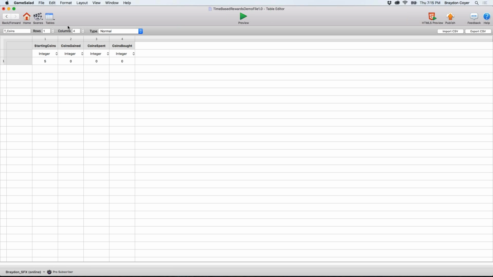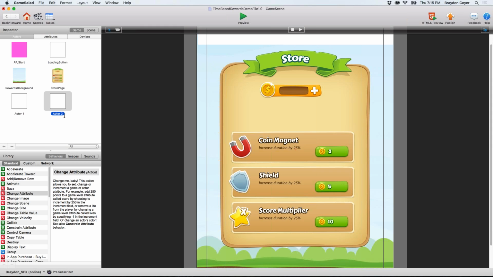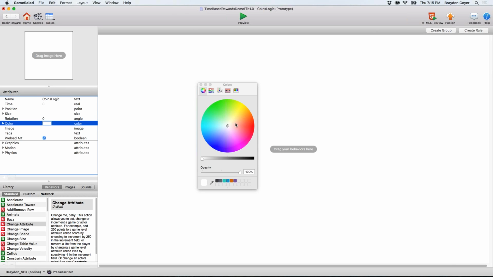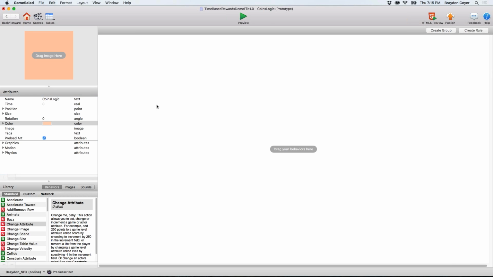Okay. All right, next, go back into the game scene, and I'm going to create a new actor, and I'm going to call this actor coins logic. This actor is pretty much just going to be the main actor that does all of our calculations, and so I'm going to go ahead and double click, and I'm going to apply a quick color just so we can refer to it easier.